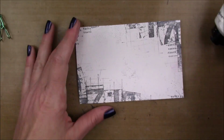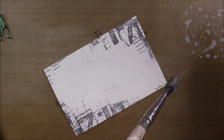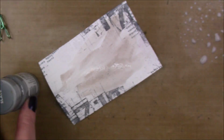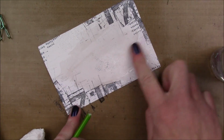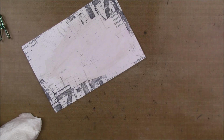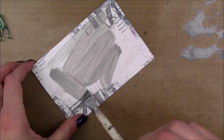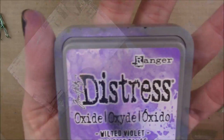And then I have some Dina Wakley Media acrylic paint in the color Elephant, which is a really nice gray color that has kind of a pinky hue to it. And then I'm going to go in with some Slate Handmade Modern acrylic paint, which is a Target brand. The reason I switched to the Slate is because I wasn't really feeling that pinky hue that the Elephant has. The Slate paint is more of a true gray with no pinkish undertone. So I'm just going to mix that with a ton of water because I just want something a little bit subtle in my background.